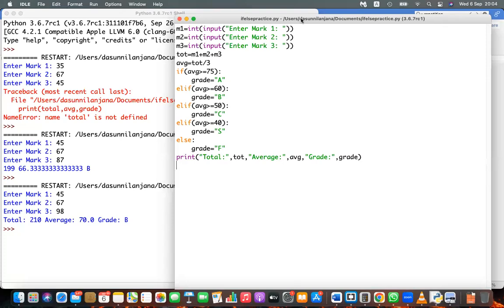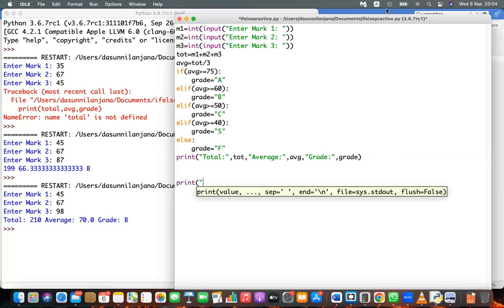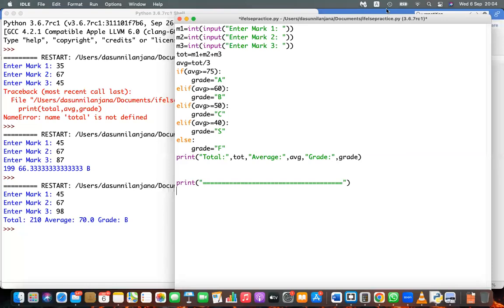Let's think of the same example. I'm going to use a separator to show the separation of these, a few equal signs, and quote and finish.